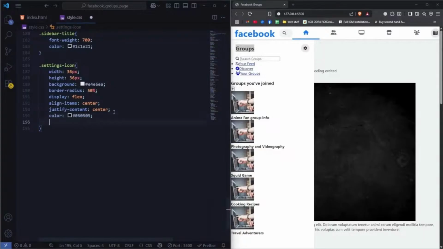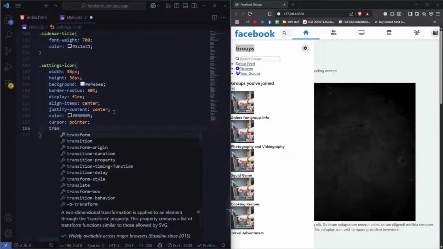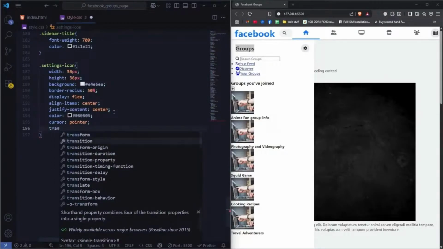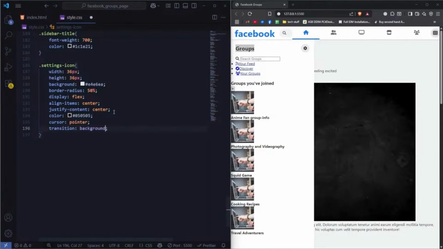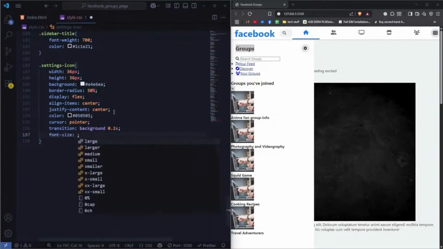This color right here, because it's kind of black, it should be black. Also have a cursor of pointer, and also have a transition of, what should it transition, like background, I guess. It will have a slight background change with a transition of background 0.2 second. Also have a font size of 16 pixels.